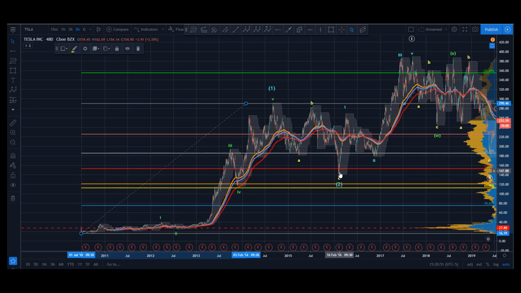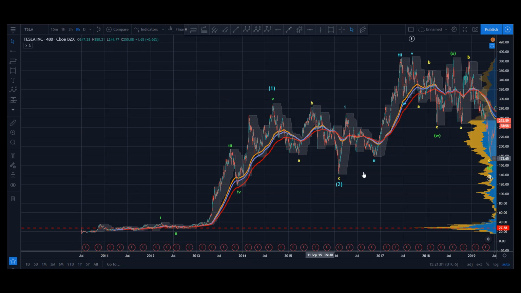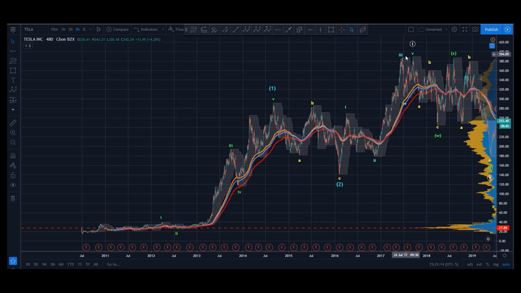We get through the 50 a little bit, but we see a nice little high volume node here. So between the 50 and the 618, just where you're looking for the 2, tighten that up here. Then coming off of that, we can't call this a 3. So we can't go 1, 2, 3. It's not long enough. So we're stuck with 1, 2, 1, 2 at a larger degree. So at this degree, we've got to trade this as a completed 1 into the double top here. So it's 1, 2, 1.